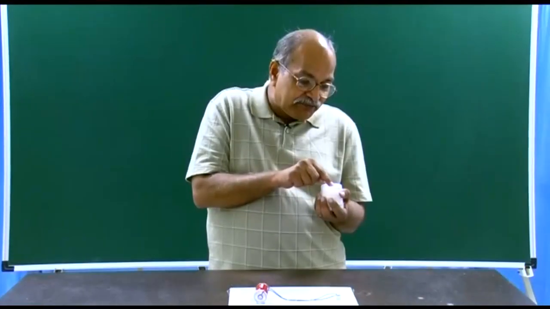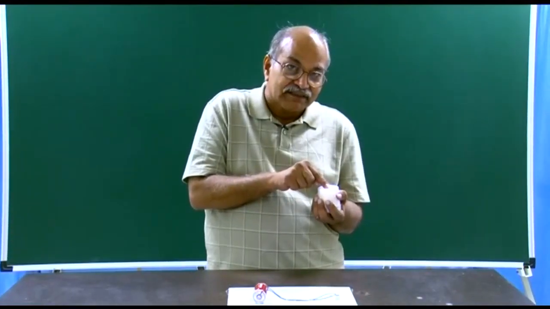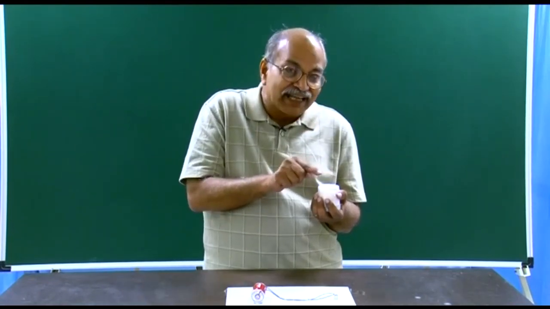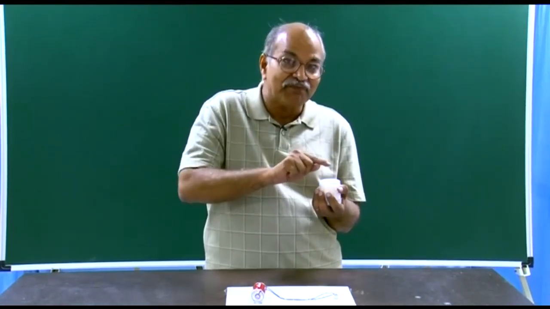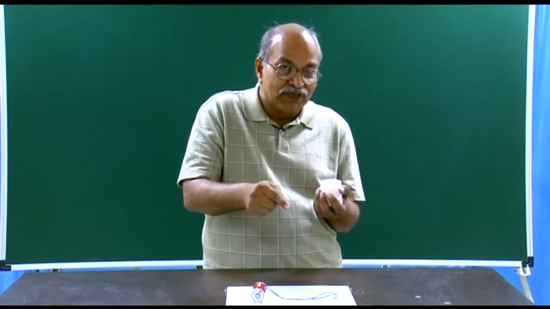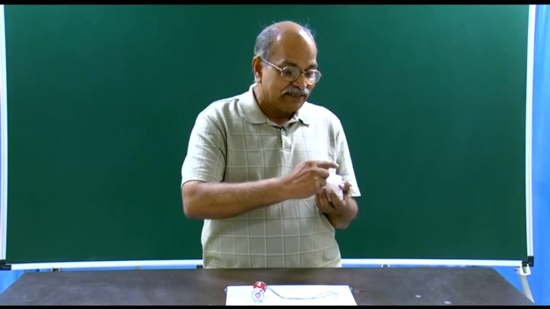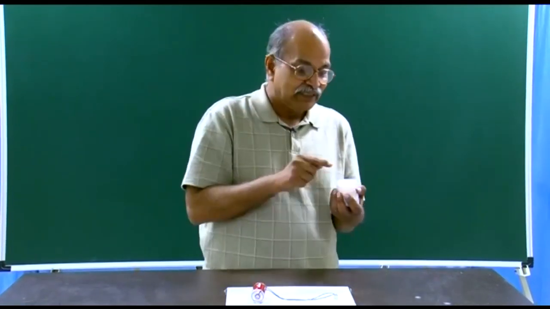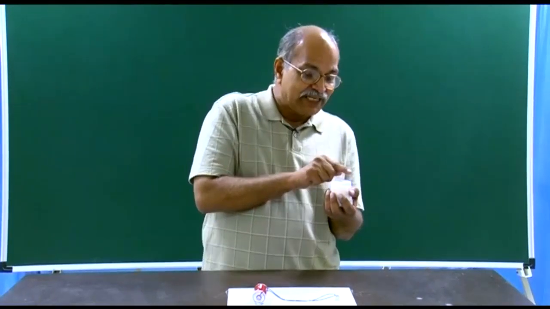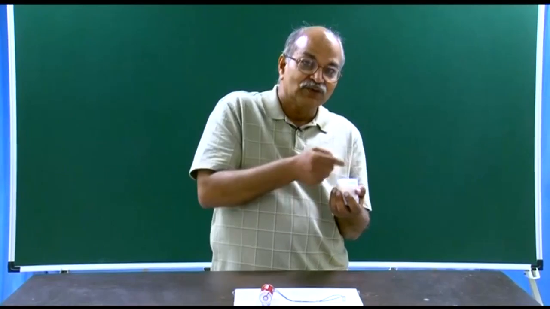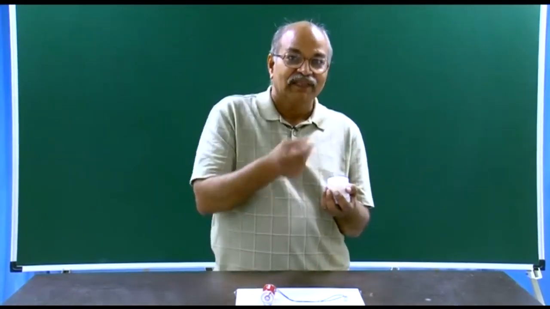If you are right above this center, then the field line goes vertically, but if you are off that axis, then it will bend, and at a certain position it will become horizontal and then go down. Here it will start like that, change direction, and at a certain place be horizontal and go down. It will start from here, change direction, at a certain position become horizontal and then go down, and so on, like a fountain.